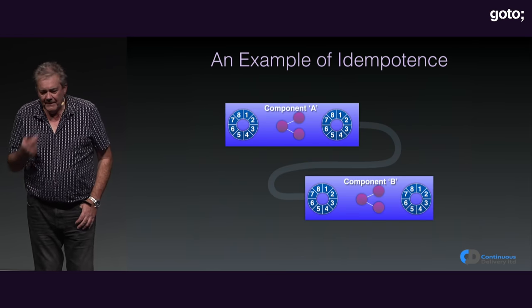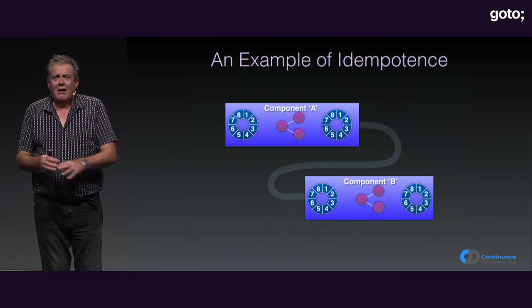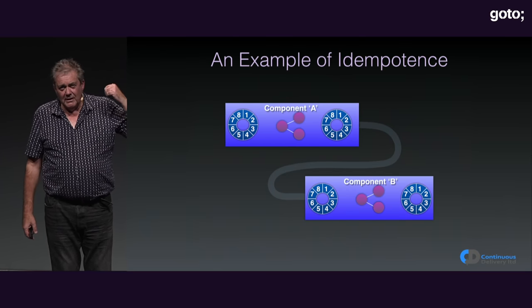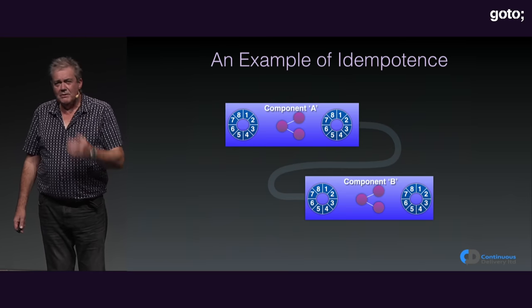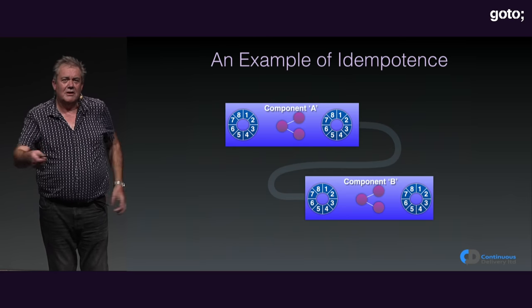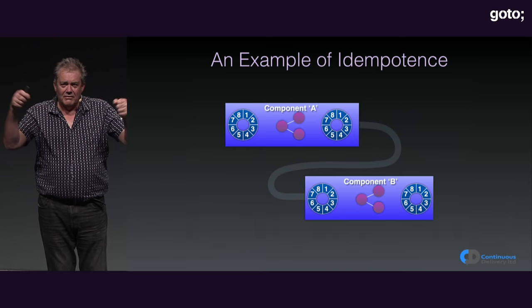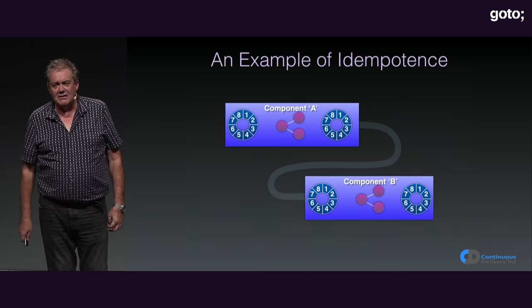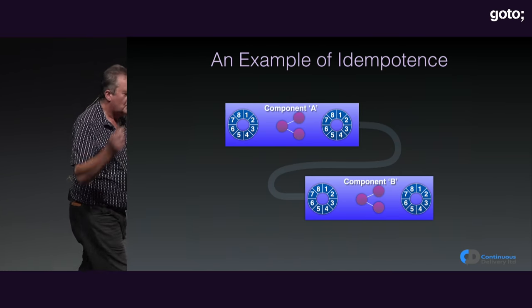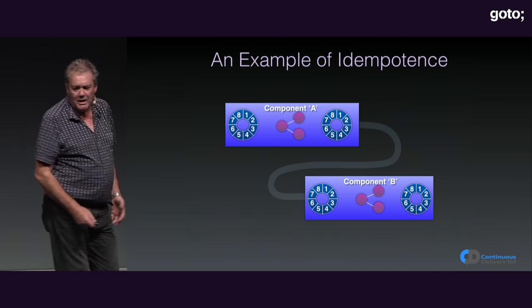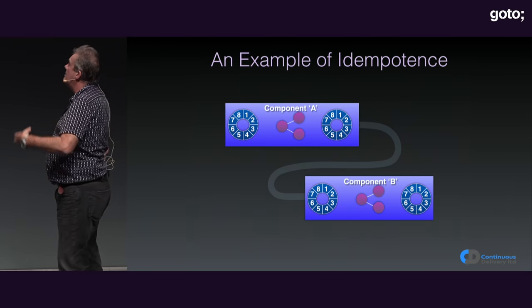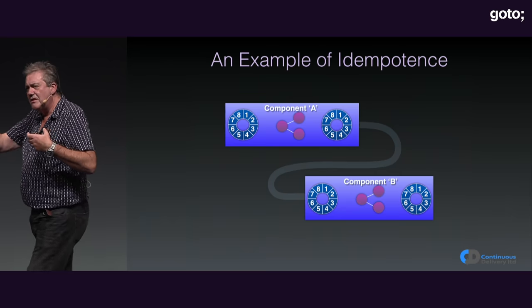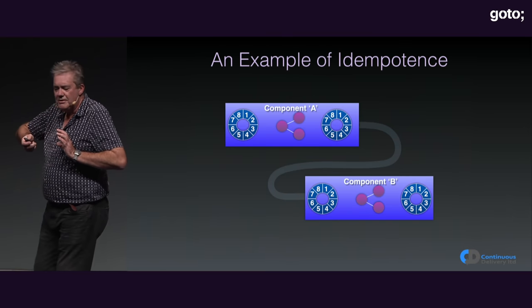I'm not suggesting that you should know or care about this level of stuff in order to be able to build systems like this, but just to put your mind at rest, I'm going to lift the covers on the next layer down to show you that you could build something like this. This is the messaging system that we built. We used a thing called a disruptor, which was based on having a large ring buffer to buffer messages between stuff. The infrastructure was processing messages on other threads, away from the business logic.